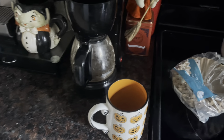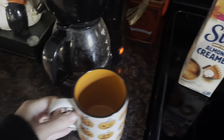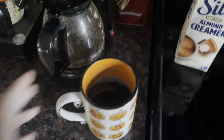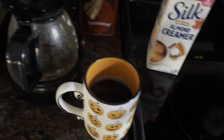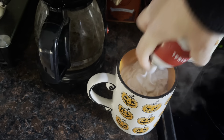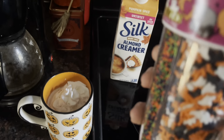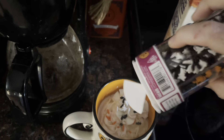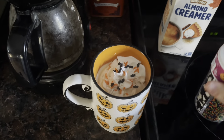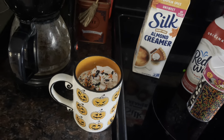I wanted to make a little spooky pumpkin spice latte just for fun, just to make it festive. We have our coffee here, let me pour this in. Turn this off to be safe. I want to take some whipped cream — normally I do non-dairy but I just have this. A little bit of it. And then of course some sprinkles. I just opened these up, so we'll do some of those. Oh that's cute. Now let's do the little ball ones too, to mix it up. Cute, so festive. I forgot my cream art, but that's all right.